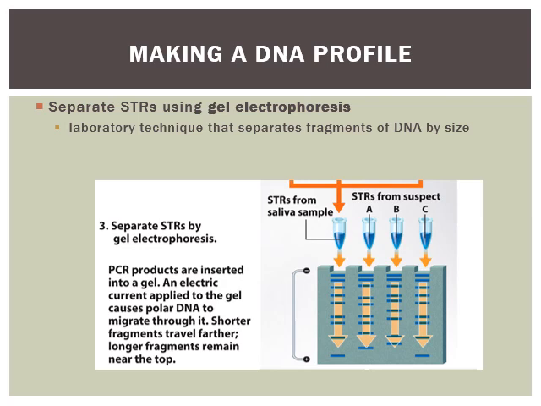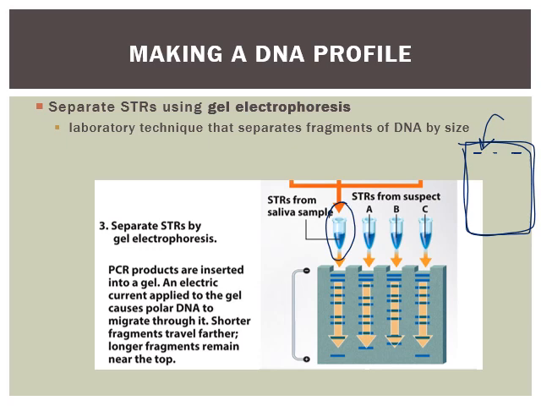Once we have all of those copies from our PCR, we're going to separate those STRs by something called gel electrophoresis. Okay, so something about DNA: DNA overall has a negative charge. So because it has a negative charge, when you put it in this sample, which you guys hopefully will see at some point, basically we have this agar gel block. So think of this little gel block and you have these little wells here. And this is where we're adding our DNA. So our STRs from our saliva sample are here.